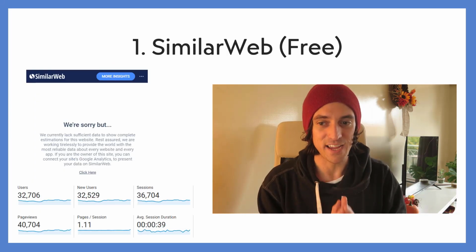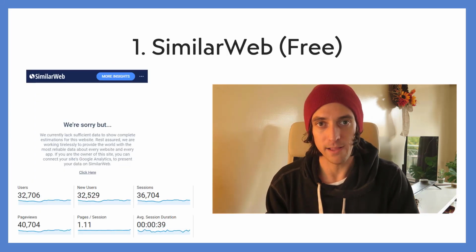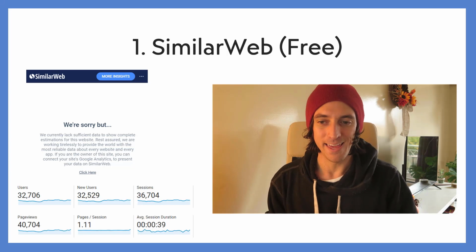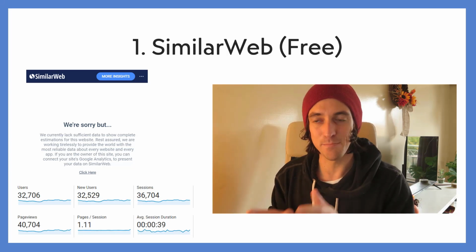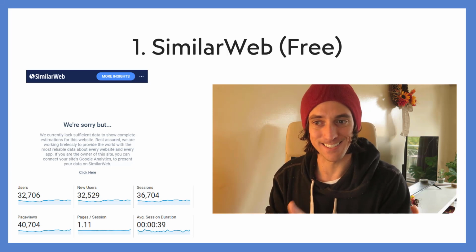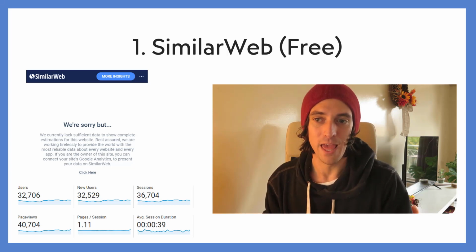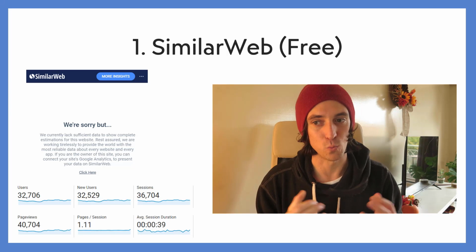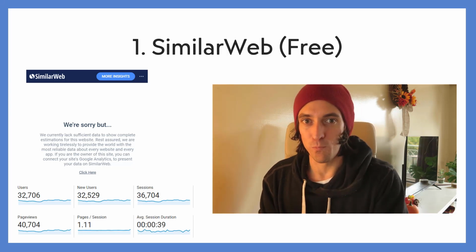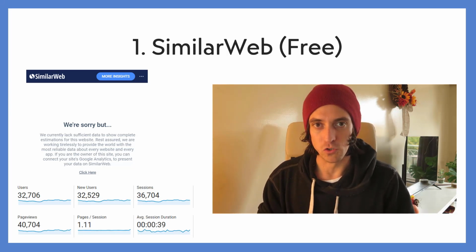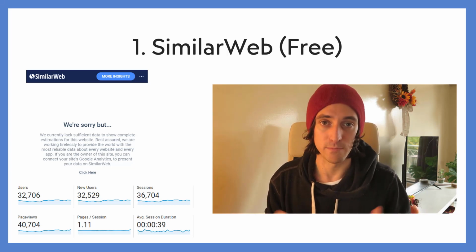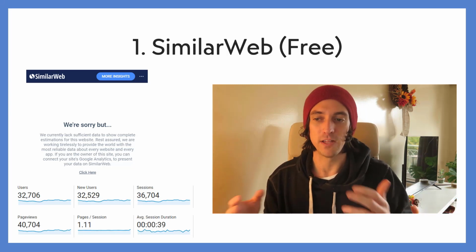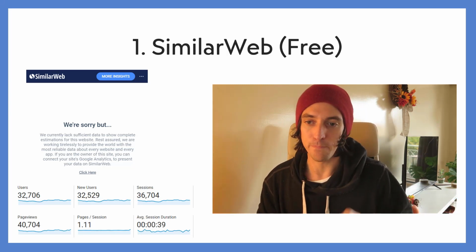Okay, so this is the second site that I'm looking at. The second site in my portfolio got 40,000 page views last month, according to Google Analytics, and SimilarWeb says that it doesn't have enough data to tell me how much traffic is coming to this website. This is one big weakness of SimilarWeb as a tool to find out traffic. Unless a website is getting a significant amount of traffic, SimilarWeb will just say, I'm sorry, we don't have enough data about it. So that's one of the negatives about SimilarWeb.